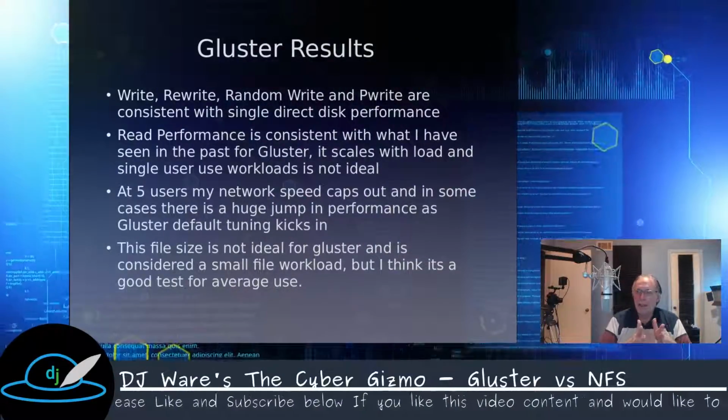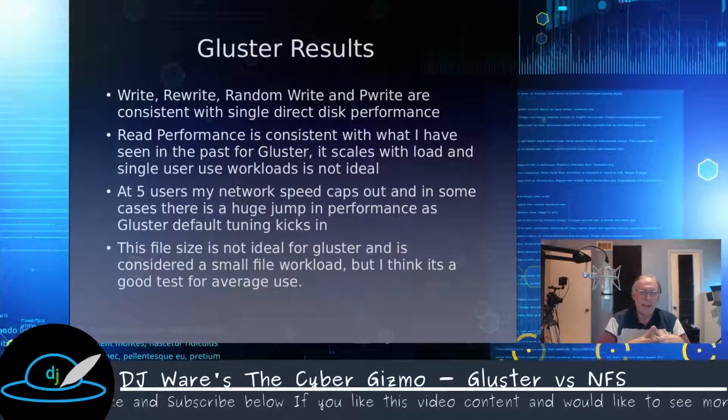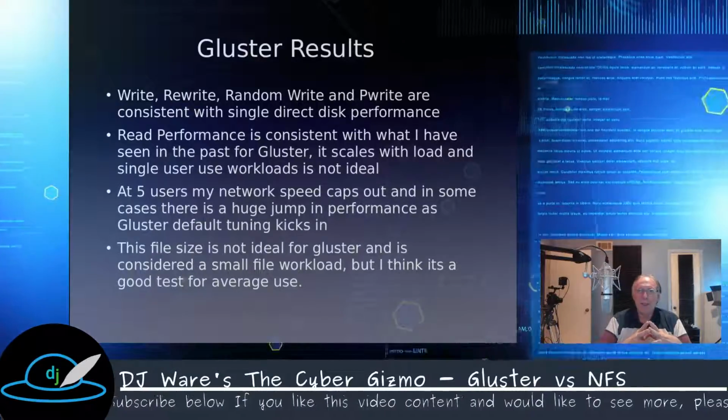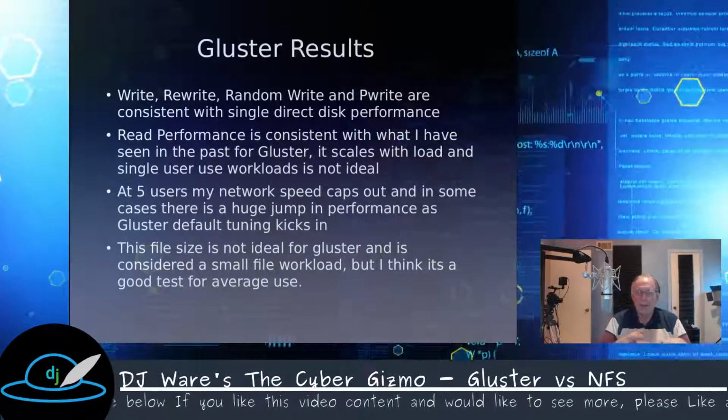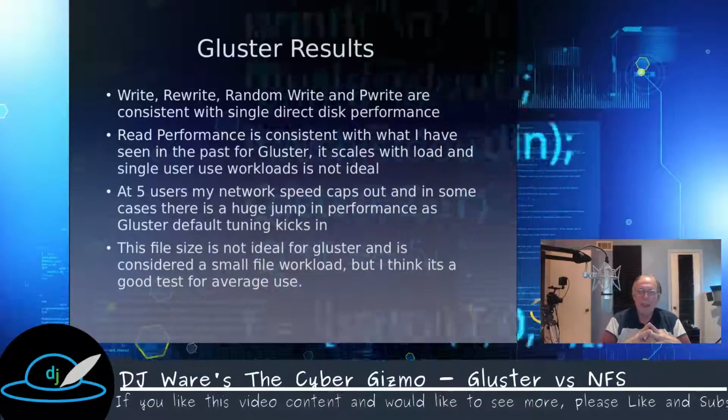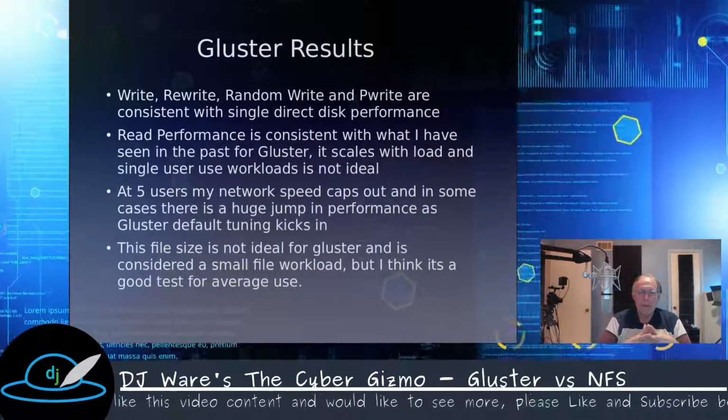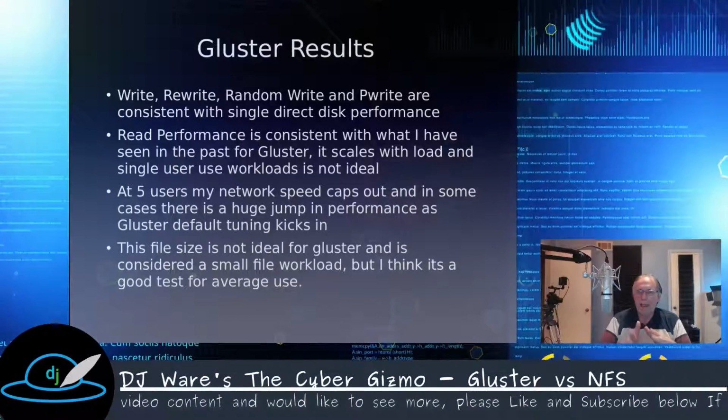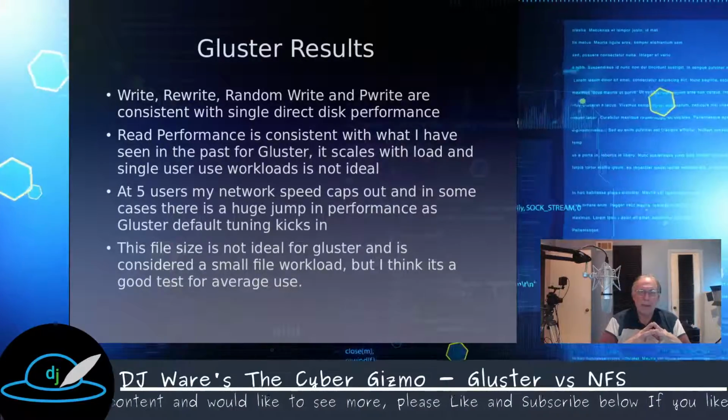The file size, of course, is a small file workload, and that's not ideal for Gluster. There is some performance tuning you can do for that, so if your workload is going to be small files, you can do performance tuning, which will help that. But I think all in all, it's a good test for an average use.